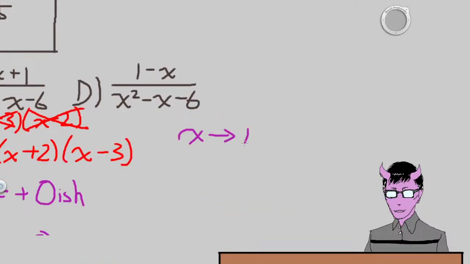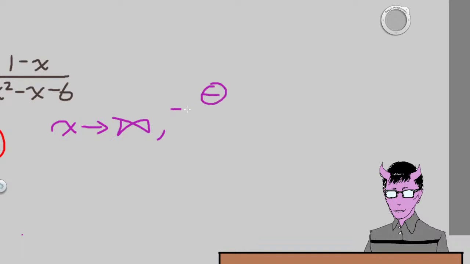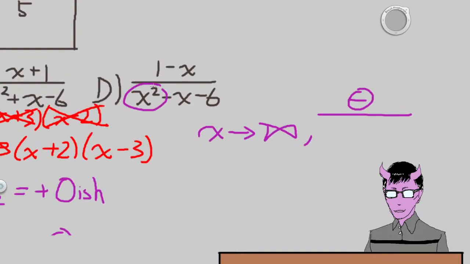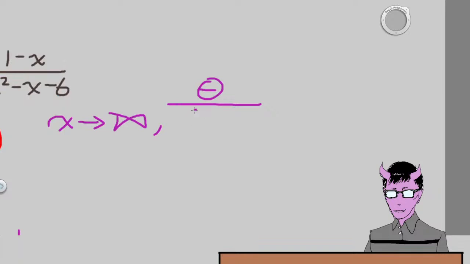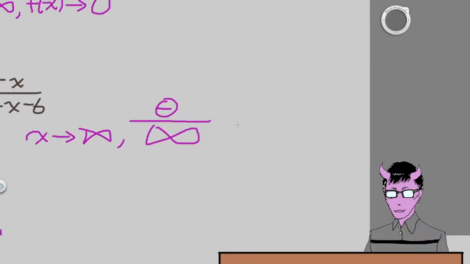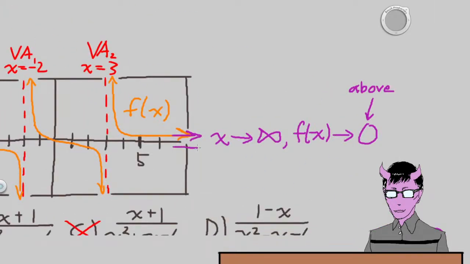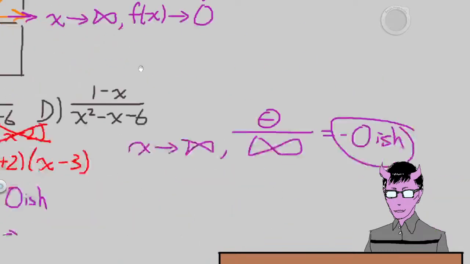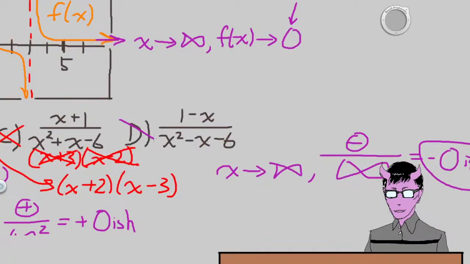So as x approaches a huge positive value, what happens? This top portion here, 1 minus absurdly huge, gives you a negative value up on top. But you're going to have absurdly huge squared, so this one outgrows this one. So the bottom portion here, we're just going to symbolically represent it with this huge infinity. What this means is that it's going to approximate close to 0, but it will still be negative. So it's negative 0-ish. For graphing purposes, that means that we should be below the x-axis, but this is above. So for that very reason, we can eliminate choice D.